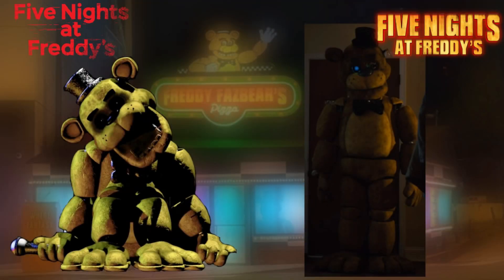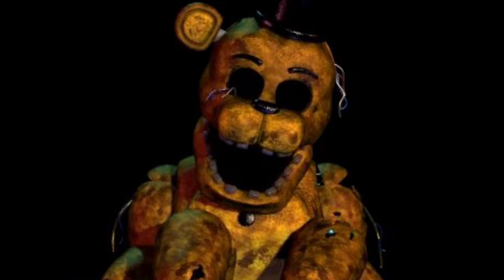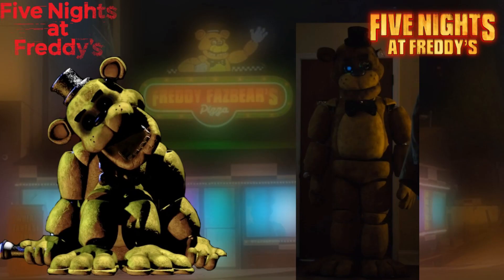Movie Golden Freddy isn't too different from classic Golden Freddy, aside from being a bit more dirty — more of a brownish yellow rather than a bright yellow. He's also missing an ear, just like Golden Freddy was in FNAF 2. Movie Golden Freddy also has some withering around his eyes; one eye socket is completely damaged while the other has a blue glowing eye, whereas the original in FNAF 1 had black eyes with tiny white glowing dots. Personally, I prefer the newer version since it reflects that Golden Freddy is much older and more damaged, which makes sense lore-wise.